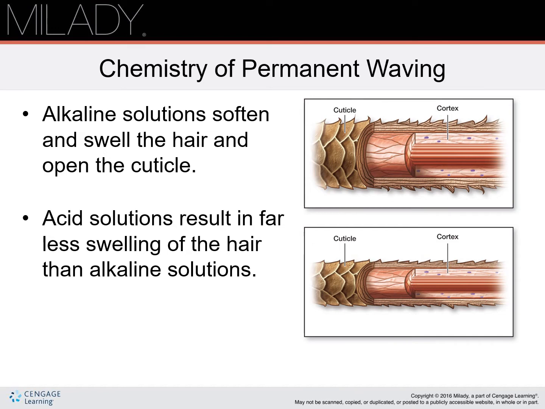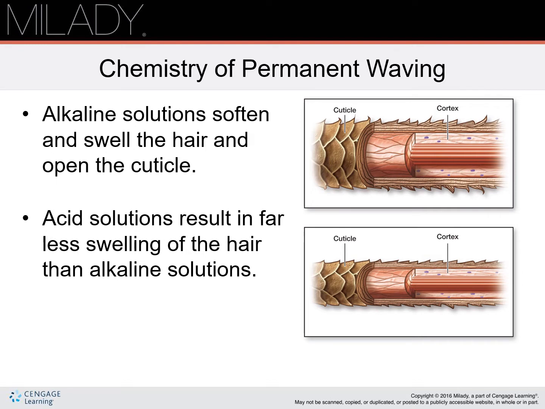The smaller the rod, the tighter the curl. The larger the rod, it's going to be either a larger curl or it might even get into a wave if you're using a really large rod. When performing a permanent waving service, the size of the rod determines the size of the curl. Put it in perspective of using your thermal iron. The size of that rod is the same size curl you're going to get. It's the same thing. It's just different equipment, different products.